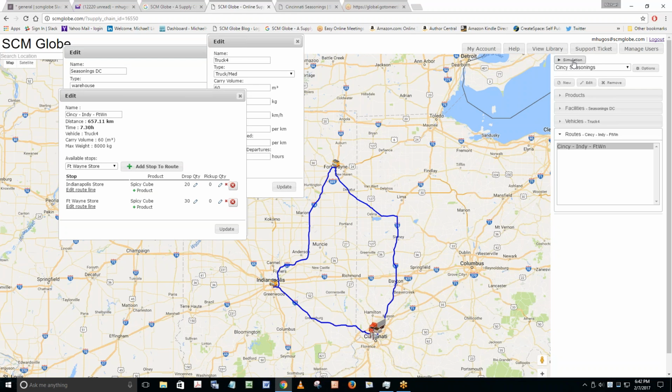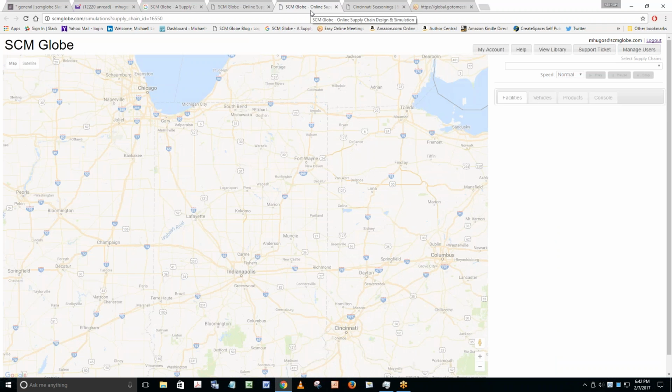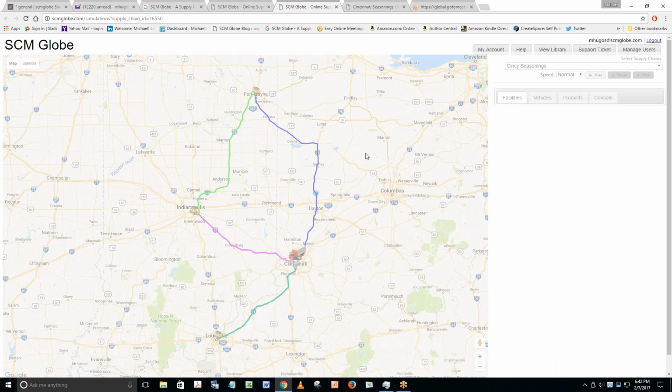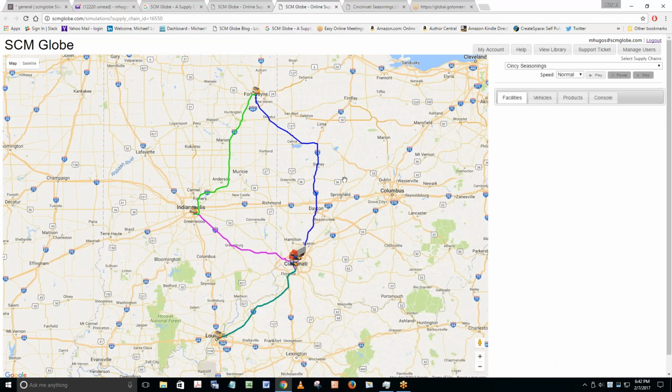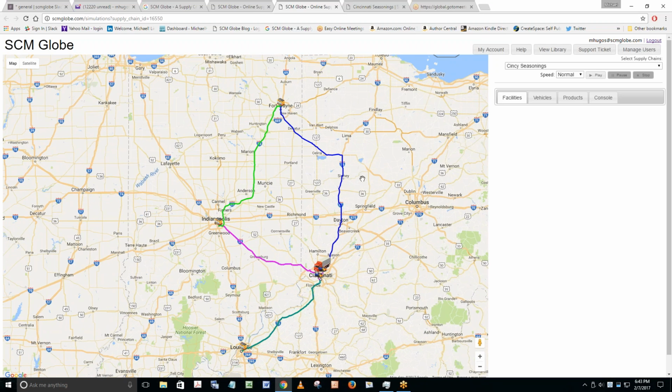Now I'm going to go into the upper right corner there, click on that button that says simulation, and it will open another browser tab, which will be my simulation tab, or sim tab, as we call it when we really get into the lingo of running these simulations. So the sim tab shows, and you always know you're in the sim tab because you see the multicolored routes. The route segments now are shown in different colors. And I can now play this simulation.